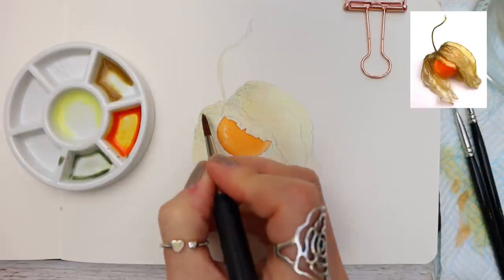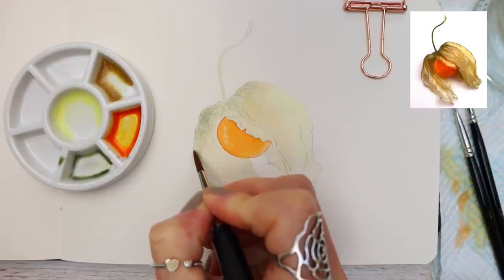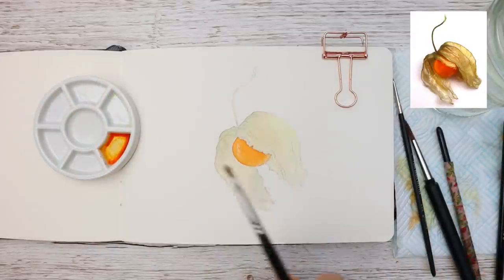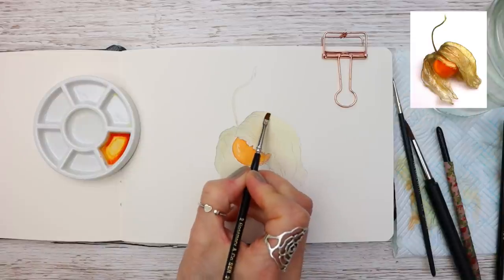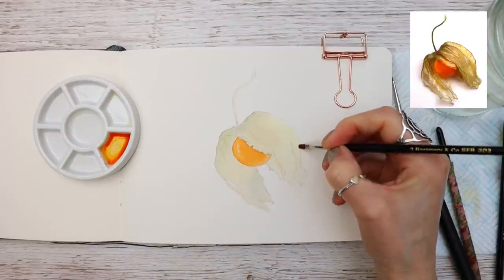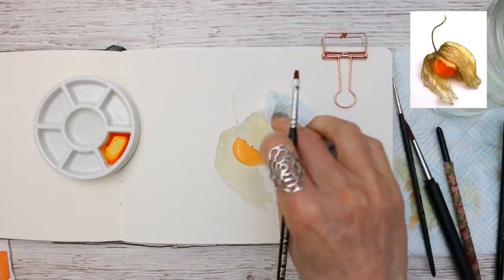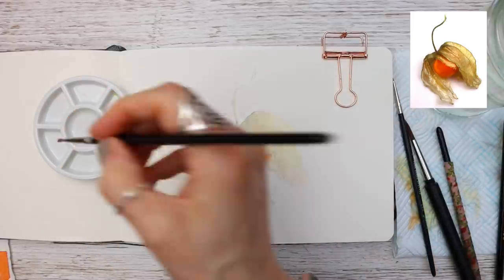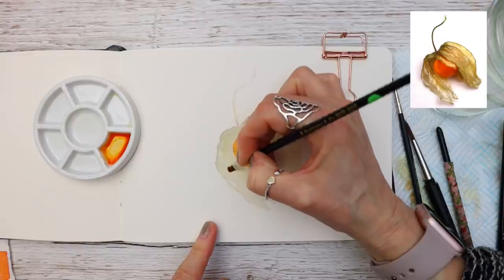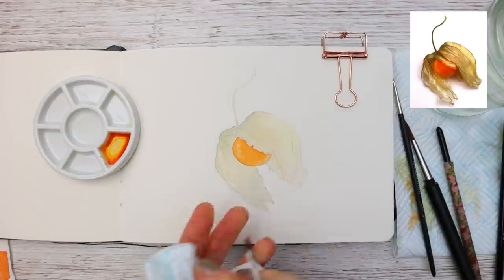I haven't used this particular brand of paper from Etcher before and I have to say it's really really beautiful — it handles really well and it's something I'd definitely recommend. So I'm using my flat synthetic brush now that everything's dry, just to blend those colors together. This is a number two from Rosemary & Co — I'm blending those edges and lifting out some of the hard edges using kitchen paper, just to guide me where I'm going to paint a little bit later on. All I'm doing is using a damp brush and patting it dry with kitchen paper.